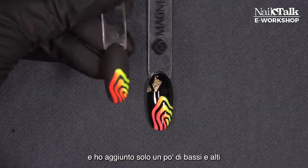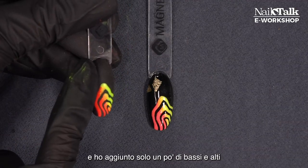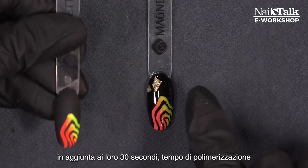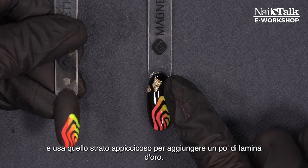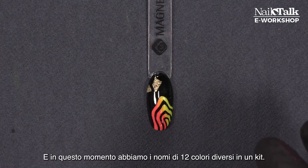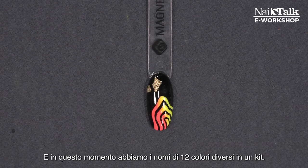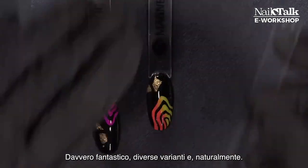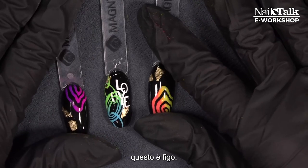Ah, so cool. And I've added just a little bit of base on top, 30 seconds curing time. And use that sticky layer to add a little bit of gold foil. I really love this gold foil. And we have 12 different colors in a kit right now. So really cool. Different variations. Oh, that's cool.